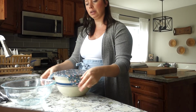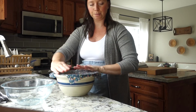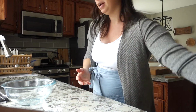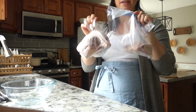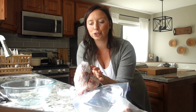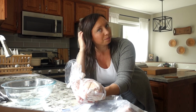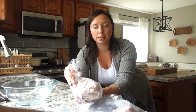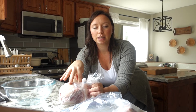I have a shortage on bones right now, so I really actually need some more beef bones, or just bones in general. But this is what I have. And so I'm just gonna do it with this, and basically it doesn't really matter how many bones you have. You just fill the water so that it's just covering the bones, maybe even with some bones still peeking out. And then, yeah, if you follow my recipe on my blog, it should come out perfectly gelatinous every time. And then beef bones actually come out even more gelatinous. So anyways, I'm gonna get this going.